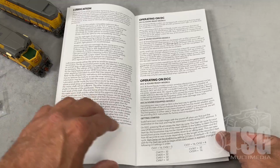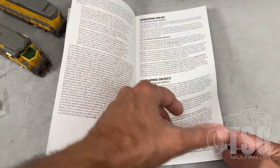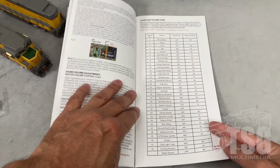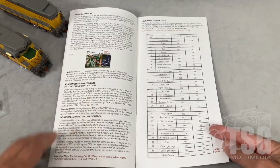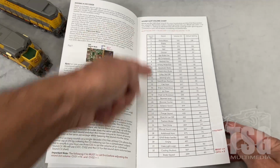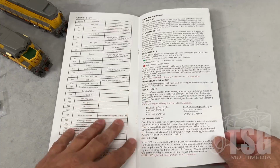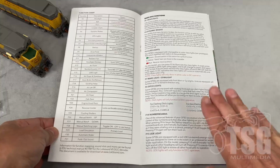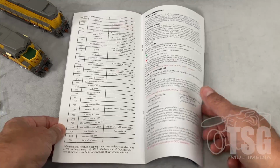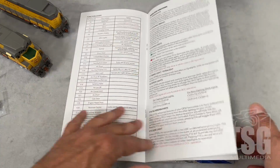But the manual has all kinds of useful information, like how to lubricate the models, how to operate it on DC and DCC. If you got the DCC ready ones, it talks about how to add the decoder. It has a list of all the values for the CVs, talks about the class lights, dynamic brakes. Anyway, there's a whole bunch of important information in the product manual. You should read through this and understand what the model can do. That's really what I'm getting at here.